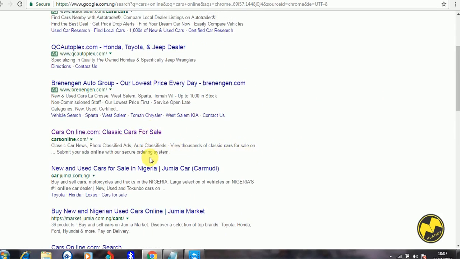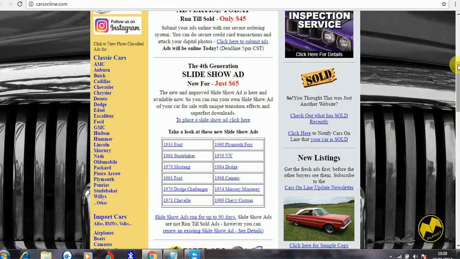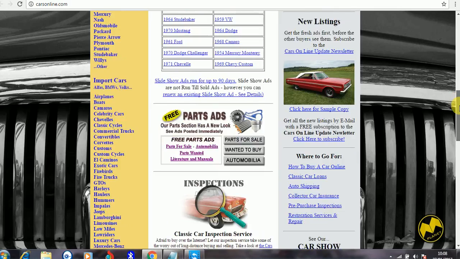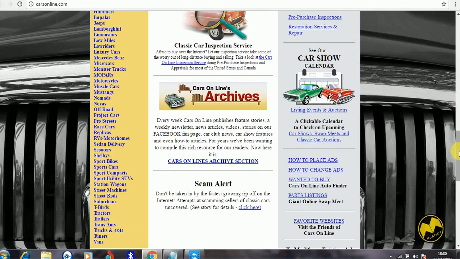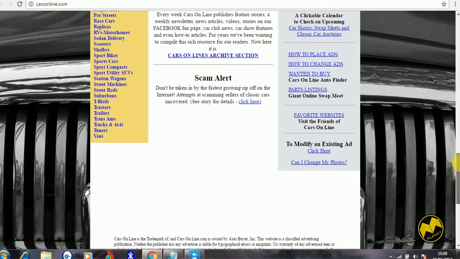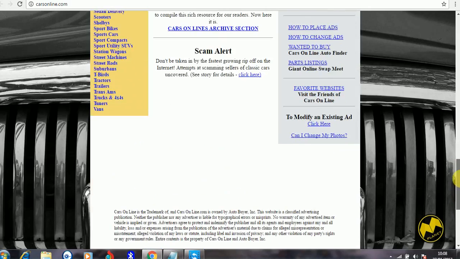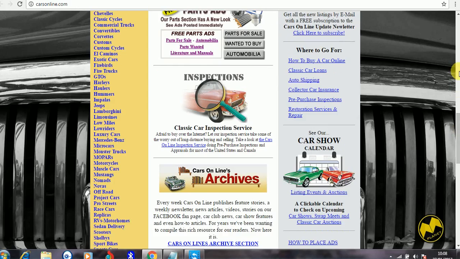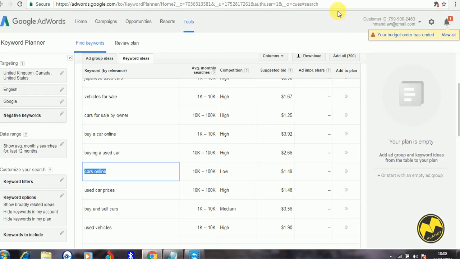Okay, if you go to this site now, you can see that it's actually advertising stuff, and this website owner may be doing serious traffic generation and advertising for this website to rank at the top. Okay, so for starters, just start with creating your keywords with low competitive keywords.